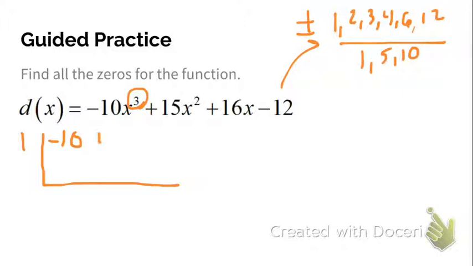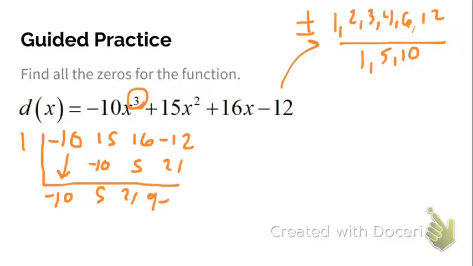So if you had no graph, you would just start off with 1 and see if that was a zero, and you would actually try to factor it first, but you can't factor this by grouping. So we would try 1, and that would show us that 1 is not a zero. So then, you could try negative 1 or 2. Alright, well, that would take a lot of time. So on a test or a quiz, this might be on a calculator version of a test, and you could look at the graph. Or maybe I just give you a zero.